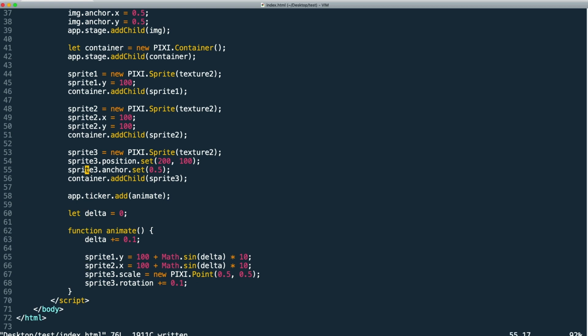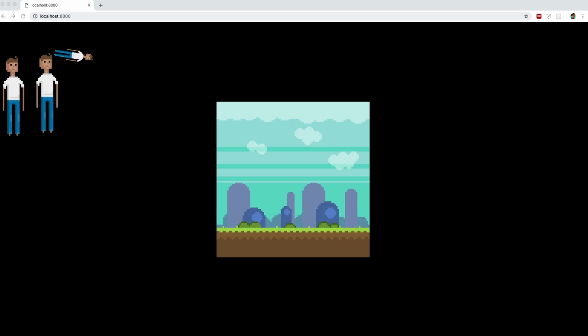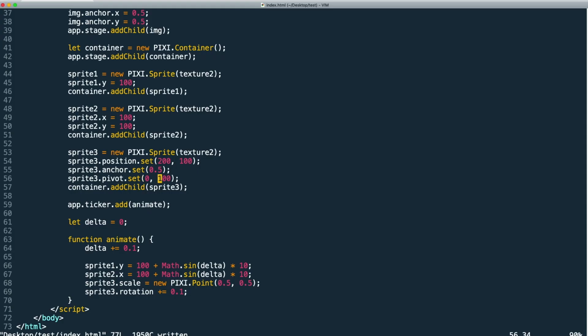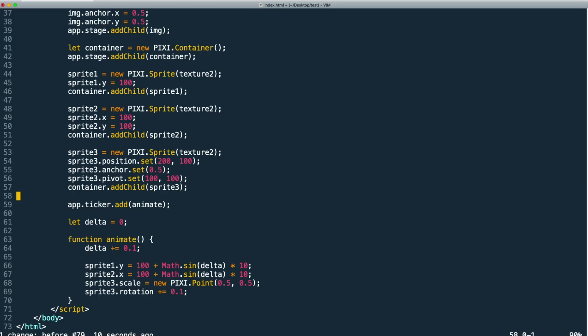Let's say we want to rotate it around a different point other than the center or anchor. Well, we can actually set the pivot point, and this can allow it to rotate around a separate point. We set the X and Y value here, and you can see it's rotating around a point that we've defined rather than the center or anchor of the sprite. We can set this value to any number we want, so we can rotate around any arbitrary point within the scene. Just for fun, let's go back in and set our sprite scale to 2, making it twice the size it would originally be.